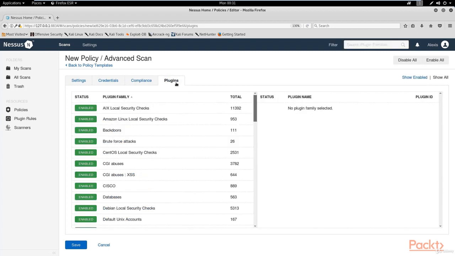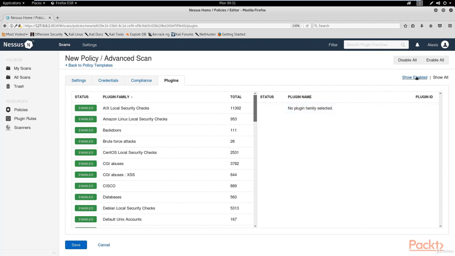When it comes down to plugins, this is the most important. So the plugins essentially are vulnerabilities that you can use, plugin vulnerabilities that allow you to scan for specific vulnerabilities. So for example, you can scan for brute force attacks, which are currently enabled. If you look at the structure of the menu, on the left side, you have the plugins that are enabled, and on the right side, it gives you information about the plugins.